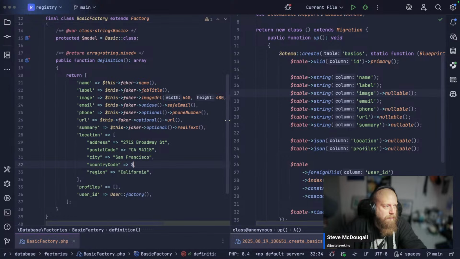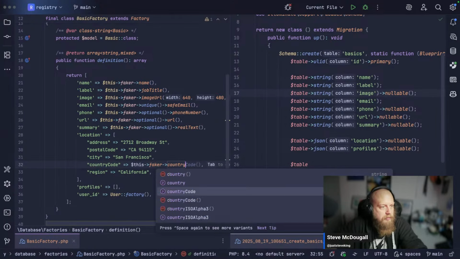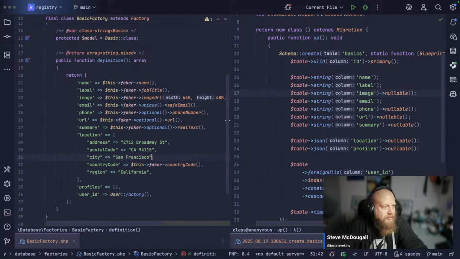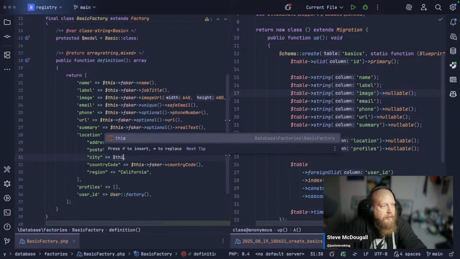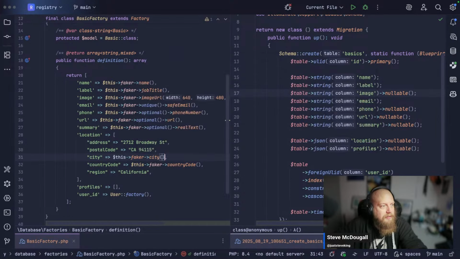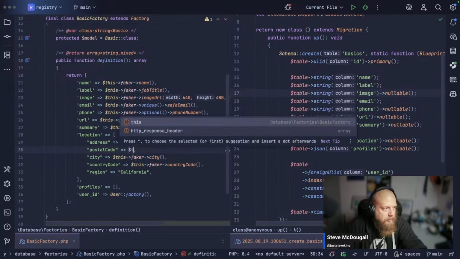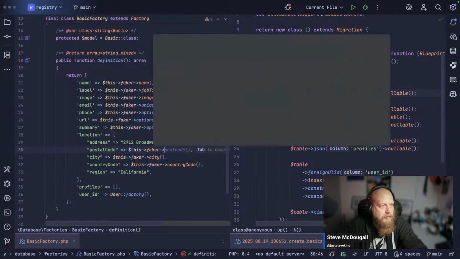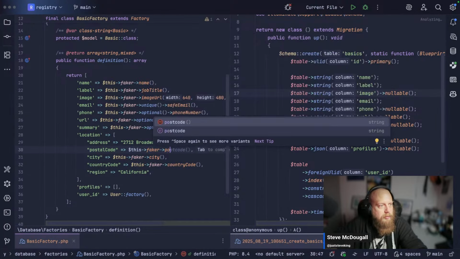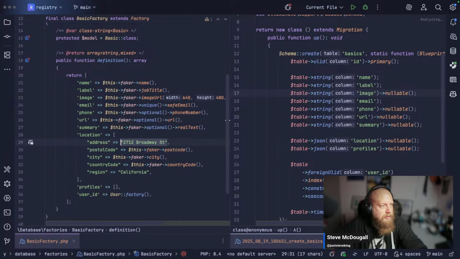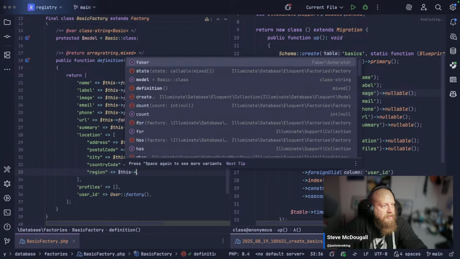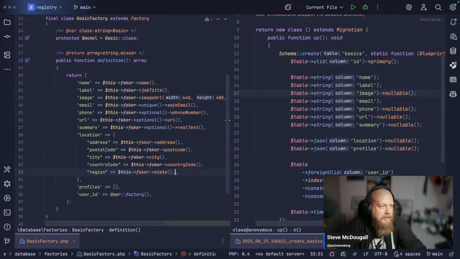We know we've got a faker for country code, so we can say this faker country code. City. I believe we got one for that. This faker city. This faker, is it a zip or postal? Postcode, perfect. This faker address. This faker state, I believe, is one.